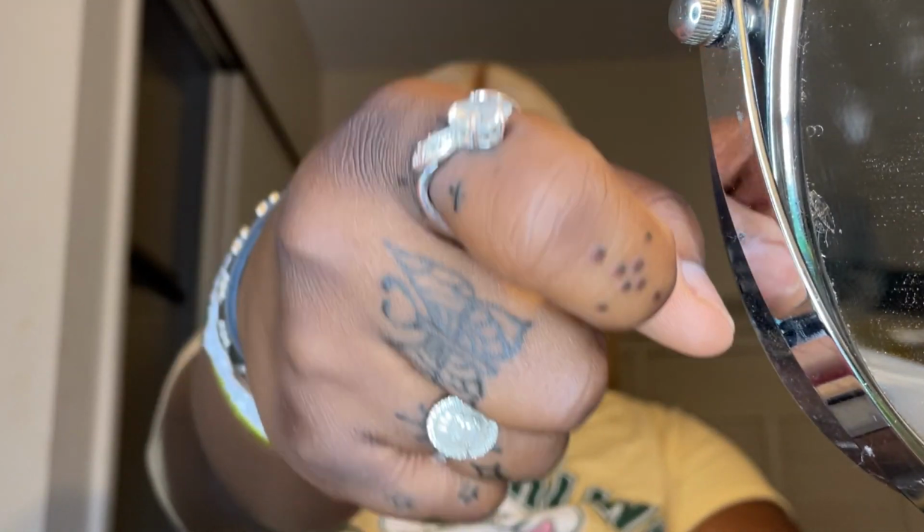Now that we had our little bump sesh, even though I only did the chorus, I'm gonna blend it with this beauty blender. I have two of them, but I just got this one. I like it better because it's pointier and it gets into the crevices, so I'm finna do that. Now that that's all blended out, and I'm done playing, I'm gonna take my Sasha Buttercup setting powder and I'm just gonna set that.